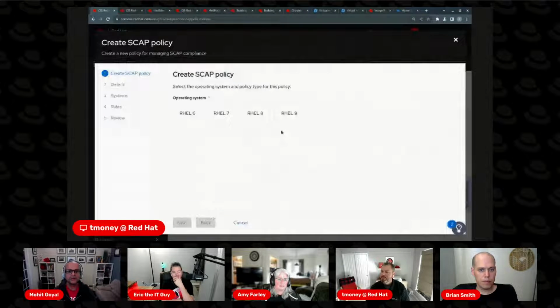It's going to walk you through a wizard. And the first thing that you have to do here is select what version of RHEL. And this is really important, what major version of RHEL. We'll talk about this as we walk through this wizard, but many of our users don't necessarily know that the SCAP security version that's out there is very specifically tied to a minor version of RHEL.